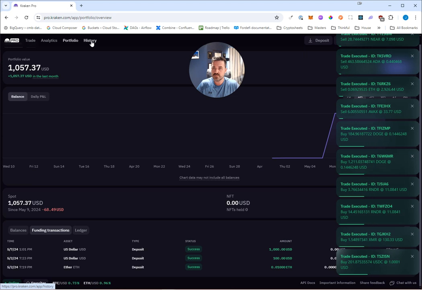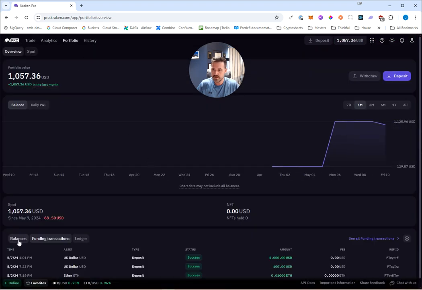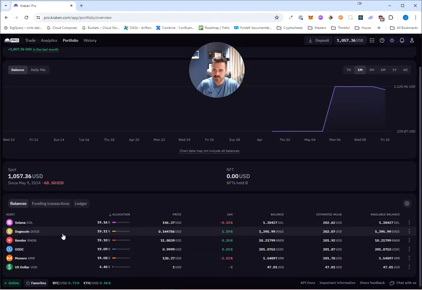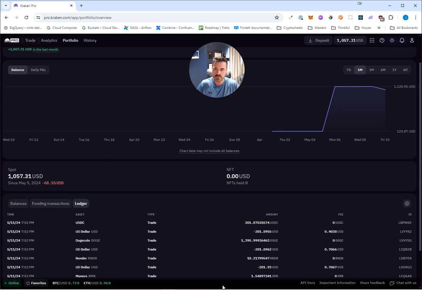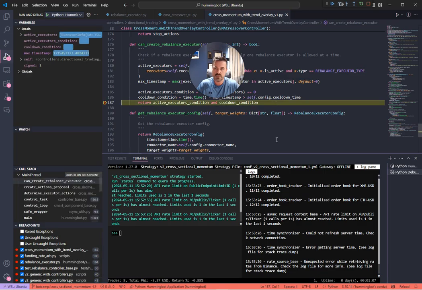And so what we actually saw happen, if we go to our portfolio and go to our balances, this actually did a full rebalance at 95% of cash. So you can see it chose 1, 2, 3, 4, 5 of these assets to put into. And then if we go to our ledger, and actually let me stop the strategy just in case. Here, I'll put this breakpoint back on.